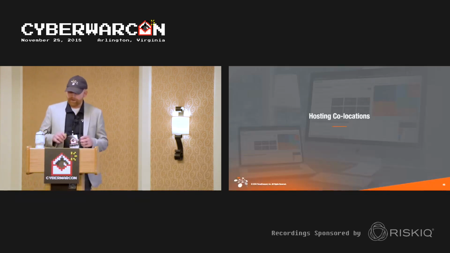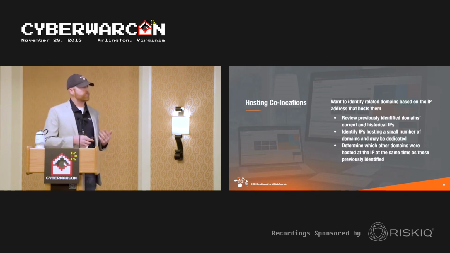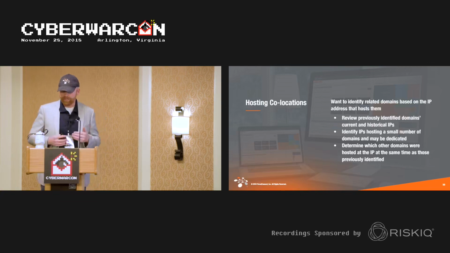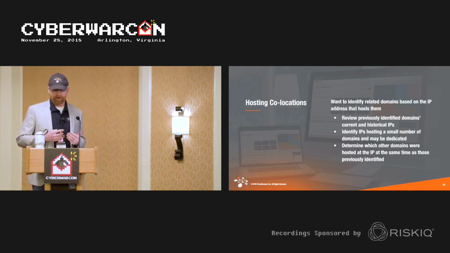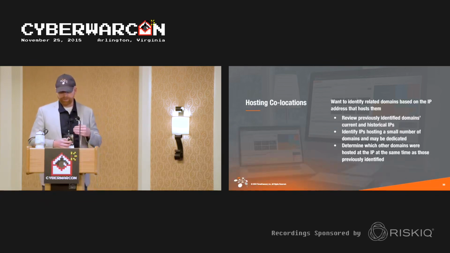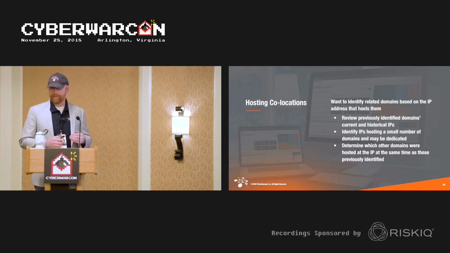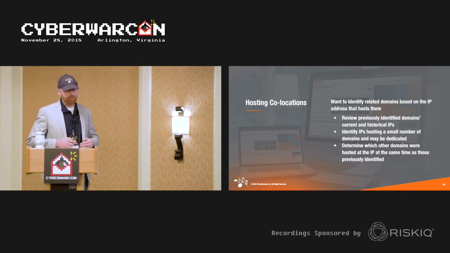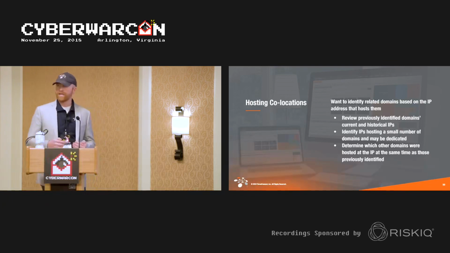So finally, another methodology that we can use to build out these infrastructure relationships are hosting co-locations. So for this research, we're attempting to identify websites that most likely are owned and operated by the same individual or organization based off of the domains that they are hosted with and the IPs that they are hosted at. So really what we want to do is review these domains' IPs, identify those that are most likely dedicated to a single user, and identify the other domains hosted there at the same time as our original domain.